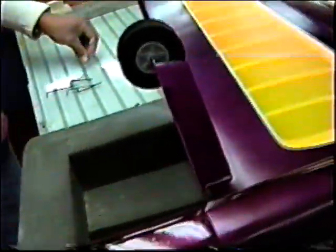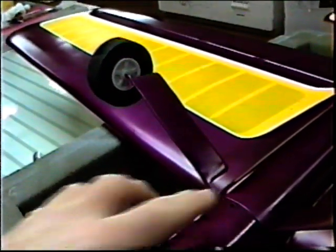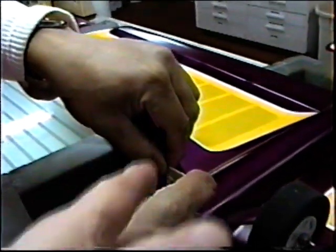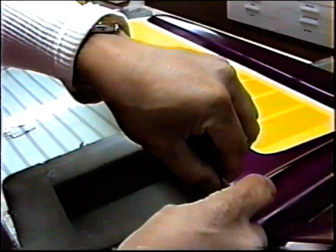A great tip, Stan Powell taught everybody a great trick one time. He had to cut a hatch in his plane at the Nats. He took a double-edged blade and made a hatch. It looked like an incline when he was done. You know, that blade is so thin, it should go right in there.